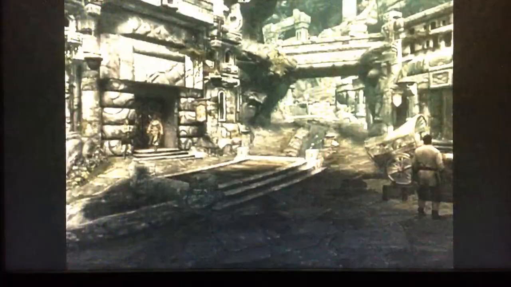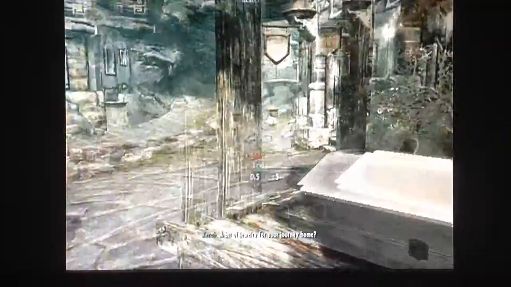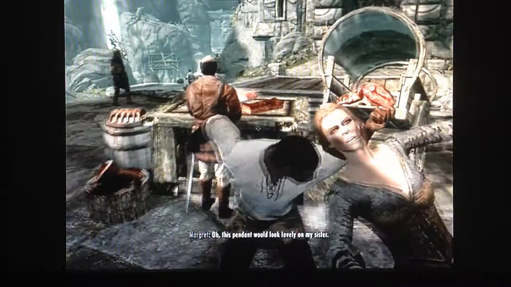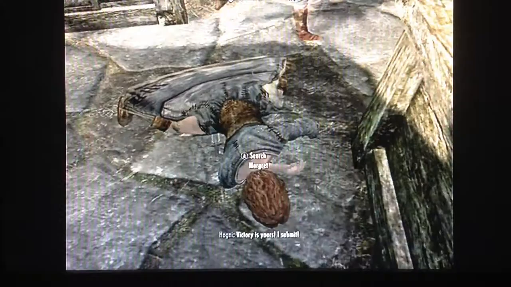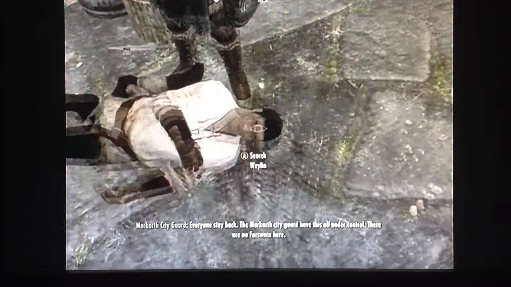Oh god. Hey lady, how you doing? Oh, hi. What are you doing? No. Miranda. No, Margaret. Why'd you do it? Dude. The amazing face is amazing. His eyes are open, that's scary.